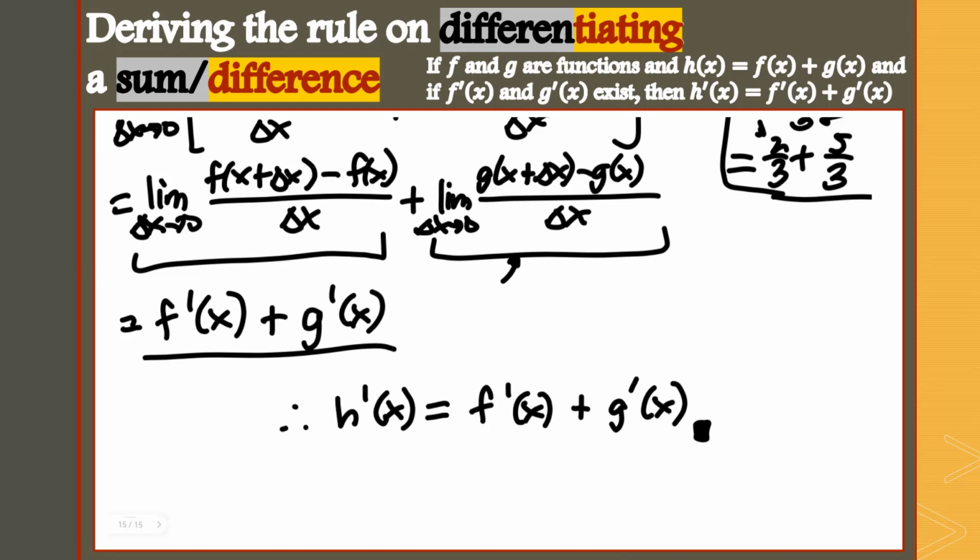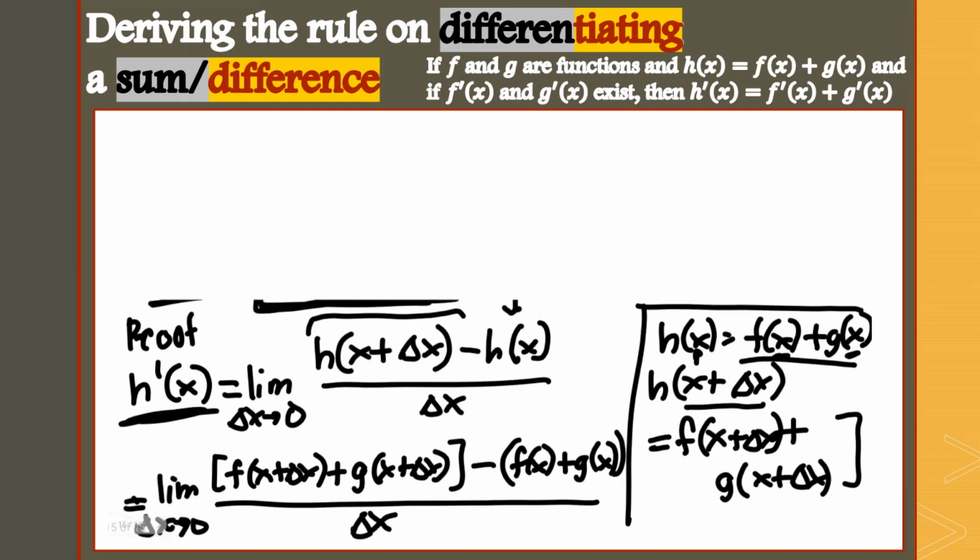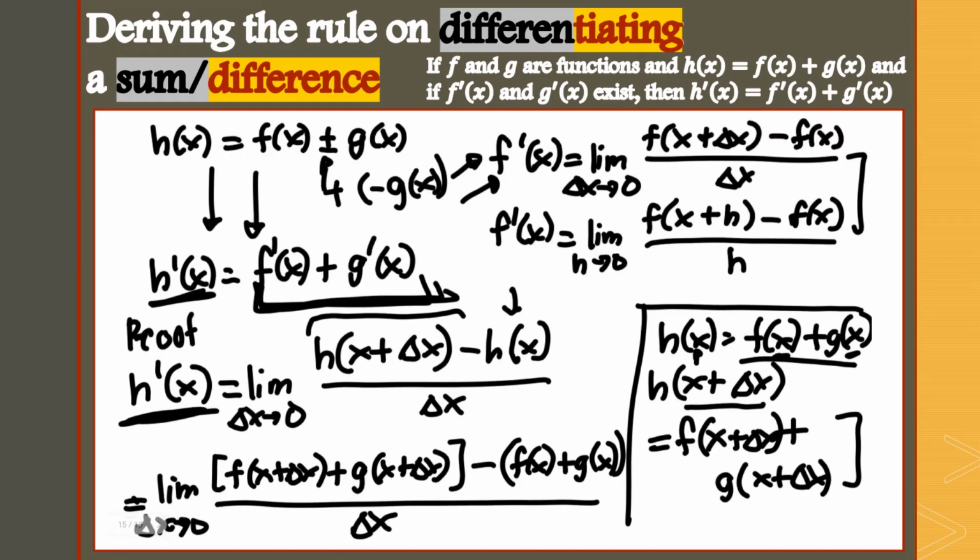So we show this so that in our future computations involving sum and difference, as we look for the derivatives, we can freely use this, because if we cannot prove this, then we are not going to use this. Okay? We will be having examples before proceeding to other rules on differentiation.